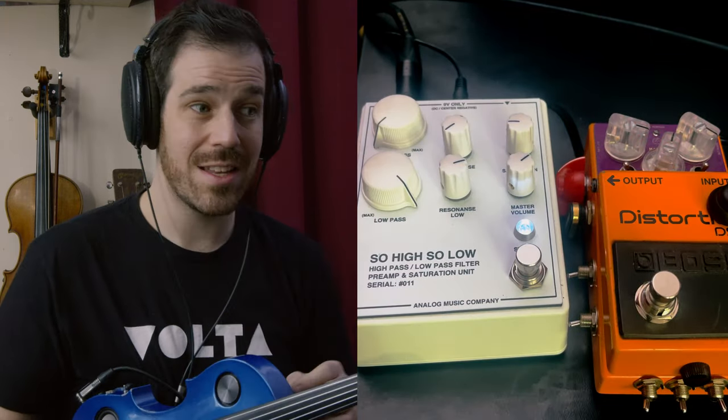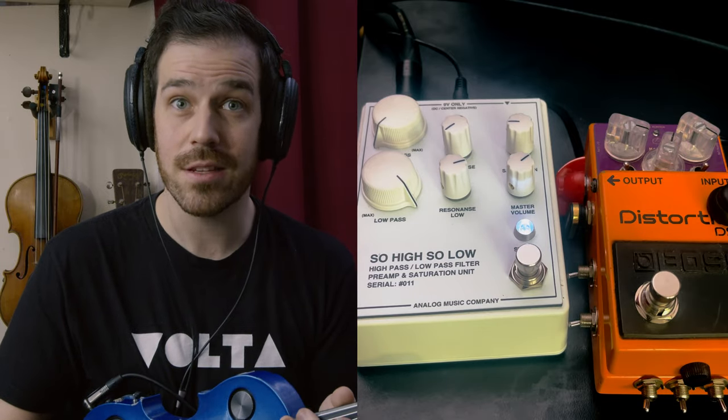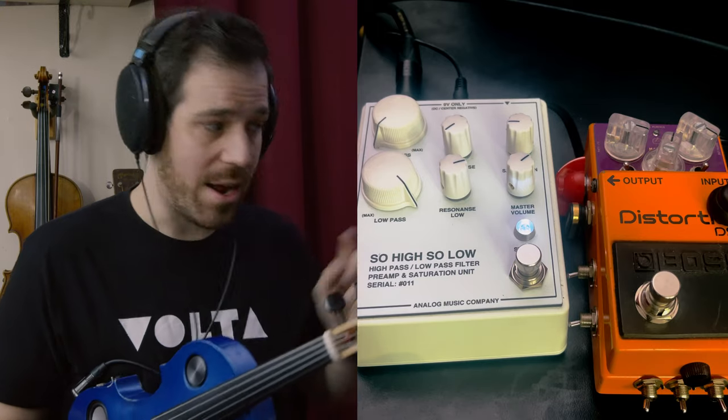At extreme resonance settings, it goes beyond a little boost into self-oscillating. It will actually make its own note, so it'll kind of squeal. Check it out.